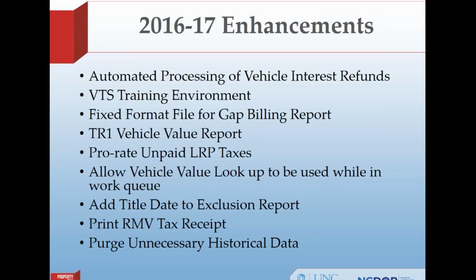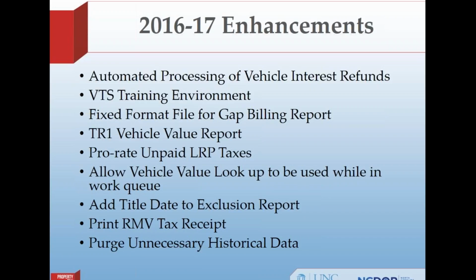Add the title date to the exclusion report. A lot of users wanted to add this to the exclusion report to be able to use the depreciation schedule on the trailers, to know when the vehicle was purchased, whether a trailer, a vehicle, a farm truck, anything like that. So that will be added to the report.